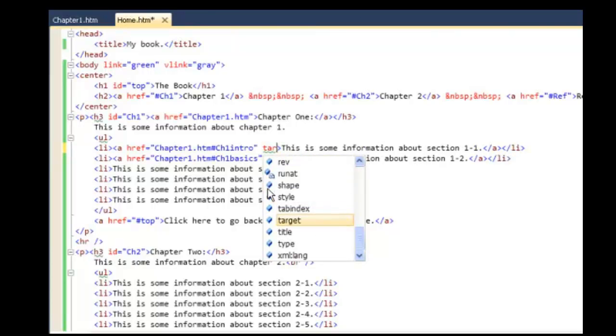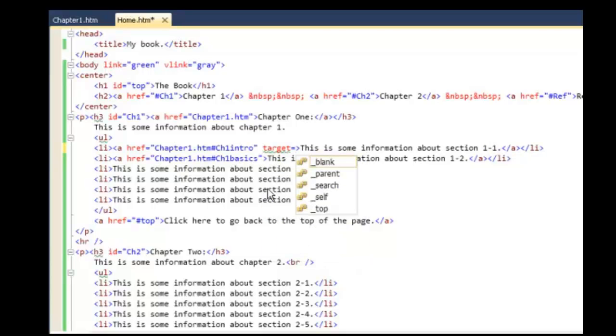it would automatically think that your target is the same window. You could either use the underscore blank, it would open a new tab and place it, or you could open it in a parent target, which places your new open link in a parent link, and so on and so forth. So the target I want to use would be a blank tab.